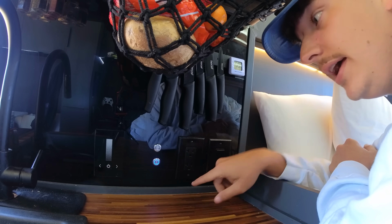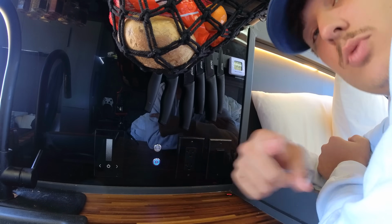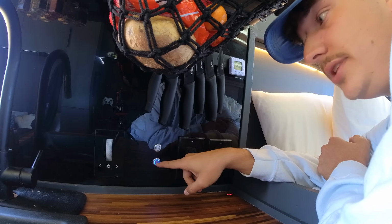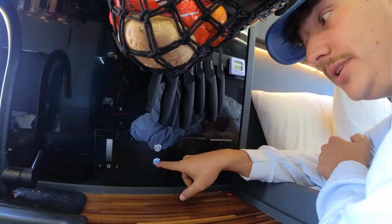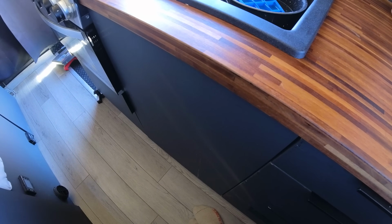I can plug it in right here. And then I have 2 dimmer switches, like the one that controls my lights over there. So this one controls the lights that are under my cabinet, and it's on the same dimmer switch, so if I hold it down, the lights will dim. And that button controls the lights that are down here under my cabinet, so if I turn them on, that's what they look like. And then if I turn them off, that's what they look like.